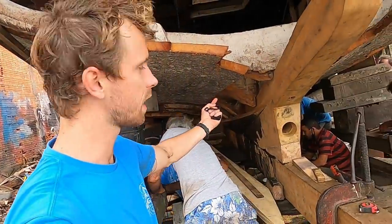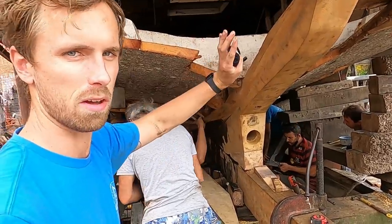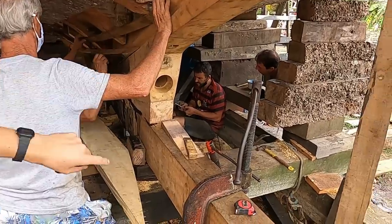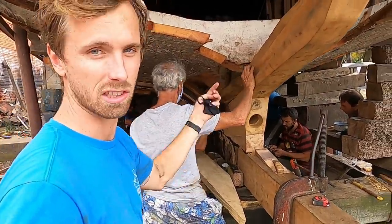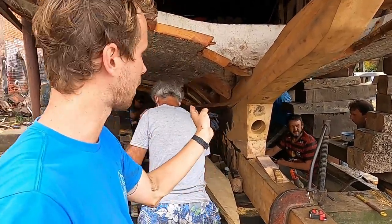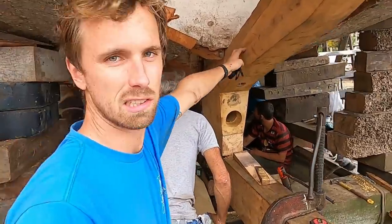Two of the frames were sticking out slightly too much, which meant the plank couldn't bend around them enough and wasn't actually attaching to here. So we're using a smaller plank just to test how much this real plank has to curve. So Zeka just sanded two of the frames back a little bit, just enough so the plank can make the curve and slot into here.